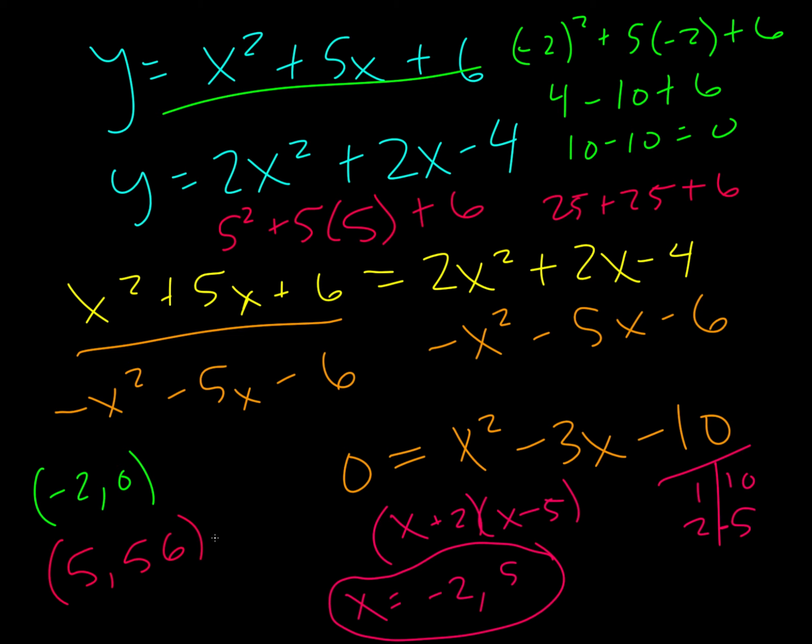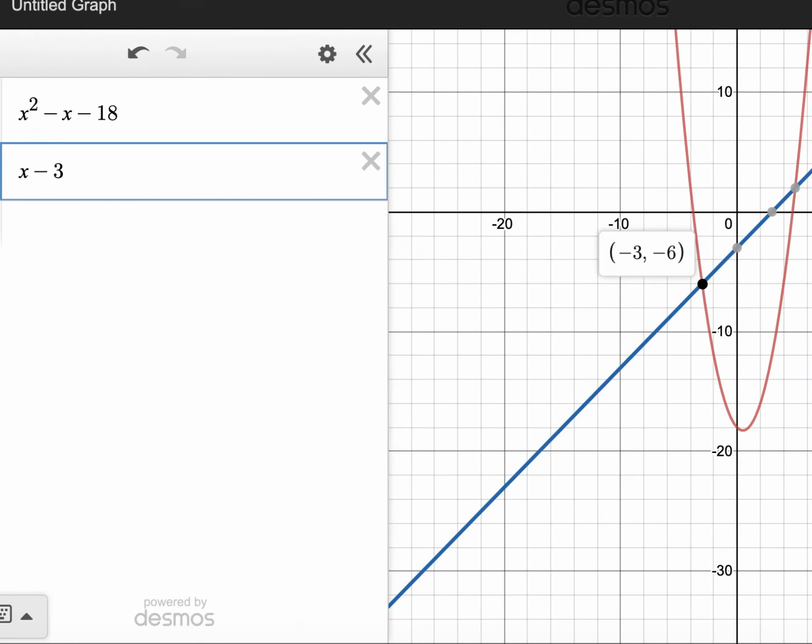Okay. Now, on this example, they want us to do a couple different things. So they want us to graph the two curves on the same set of axes. These are where they cross, though. Let's see, what do they want us to do? Graph the two curves on the same pair of axes. So we'll just go to Desmos to do that.